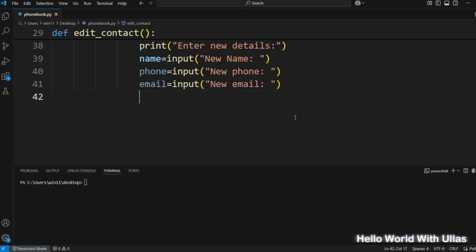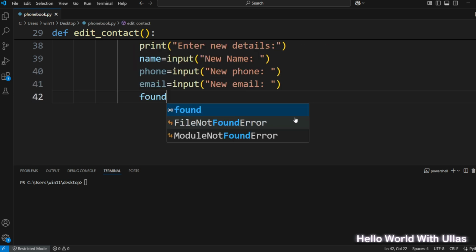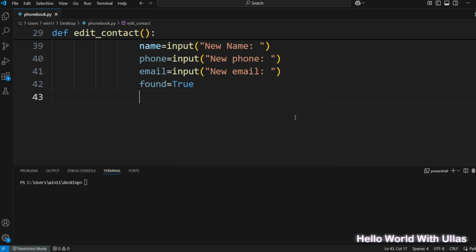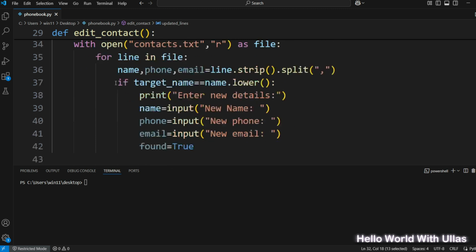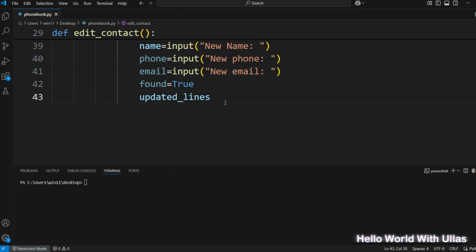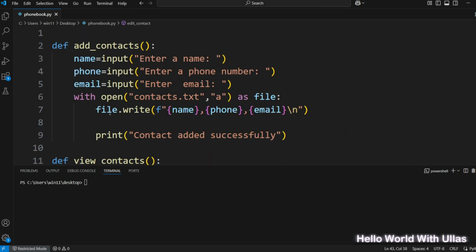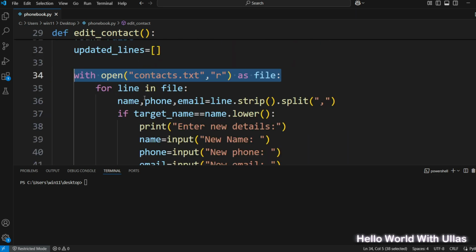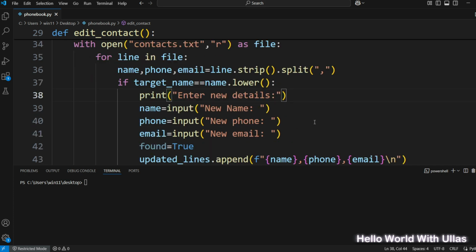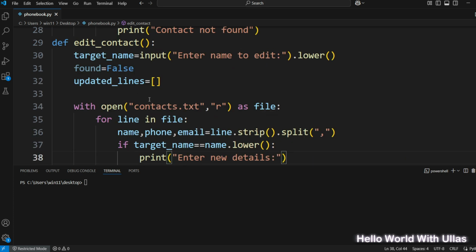So after this we'll update found to true, and also we have one list created, updated lines. We'll use that updated lines dot append, and we will store that value similar to the adding function. So we'll just copy this and append it. So till now we have read the file and found if the target name is there and taken the user input for the new name.